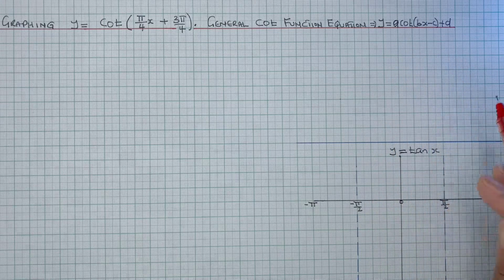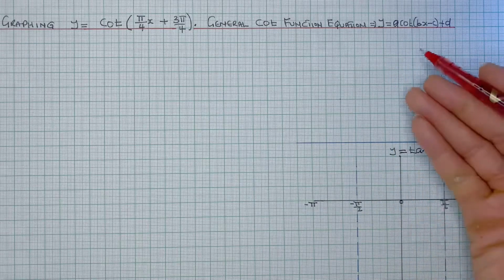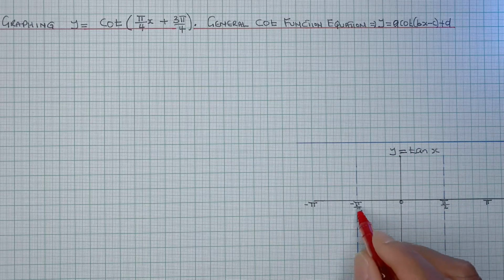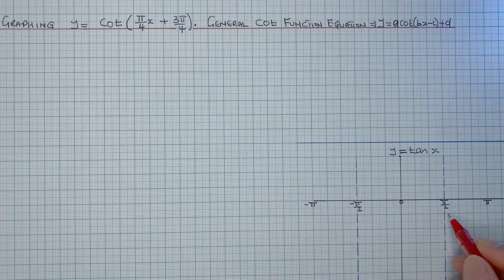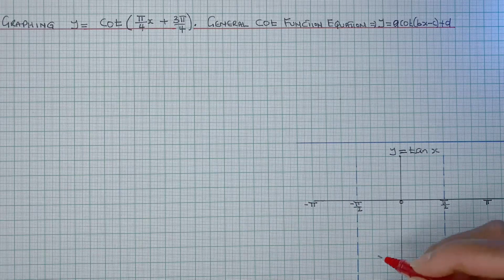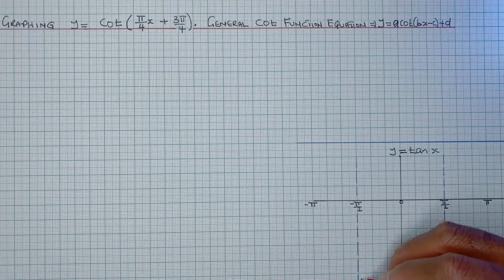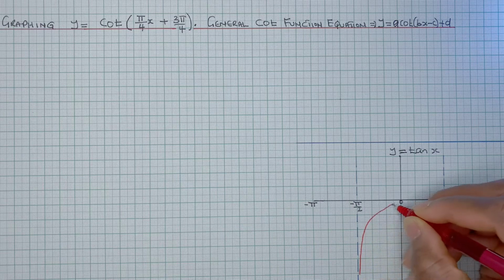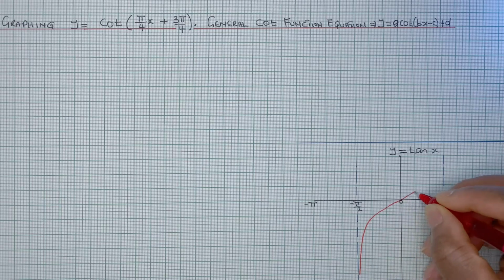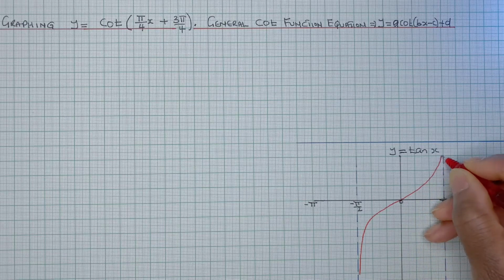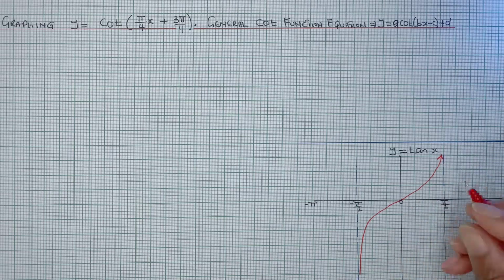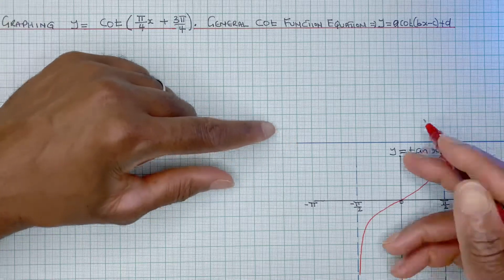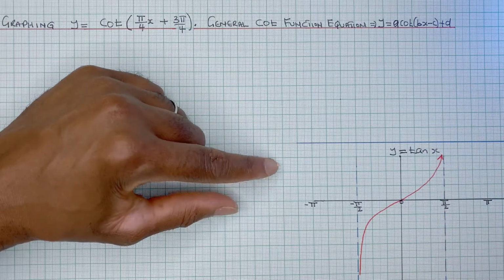of cotangent looks like. But in order to produce the graph of cotangent, I'm producing the graph of tangent. The tangent goes from minus pi over 2 to pi over 2. It has a period of pi, and it goes from negative infinity to 0 there, and then goes all the way to positive infinity. So that's what the graph of tangent looks like. Now, to draw the graph of cotangent, that's what I'm going to do next.